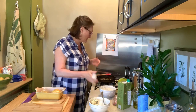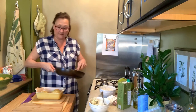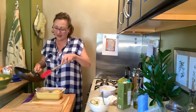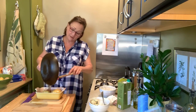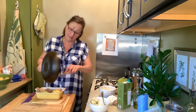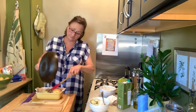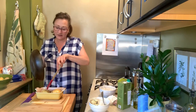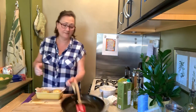So anyway, this calls for, I've just taken my two little guys and I'm just going to scatter this into the pan. The scallop recipe suggested that these onions be the base underneath the bottom layer of the slices. So I'm just going to put this here. This will scent and flavor all of this stuff.